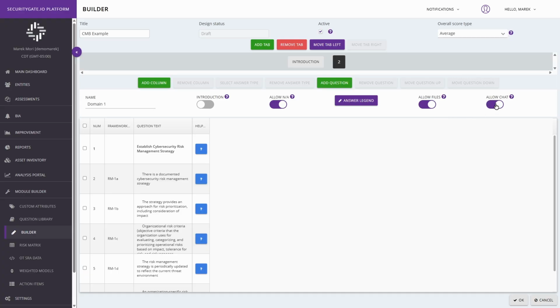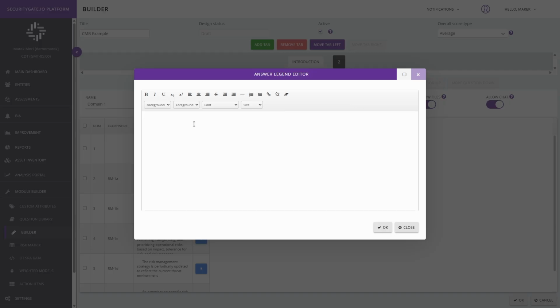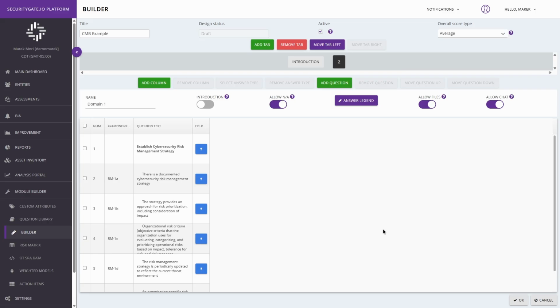The Allow Chat toggle, when toggled on, will allow assessors to communicate with each other within a single chat interface for a specific question. Additionally, clicking on the Answer Legend will open up the Answer Legend editor. If populated with information, an Answer Legend button will appear for assessors to reference to assist with accurately responding to each question.